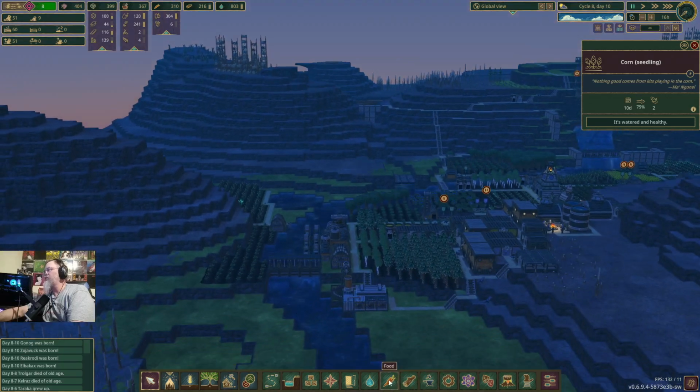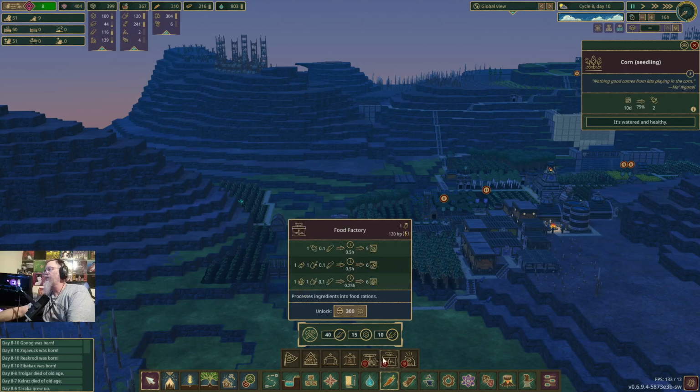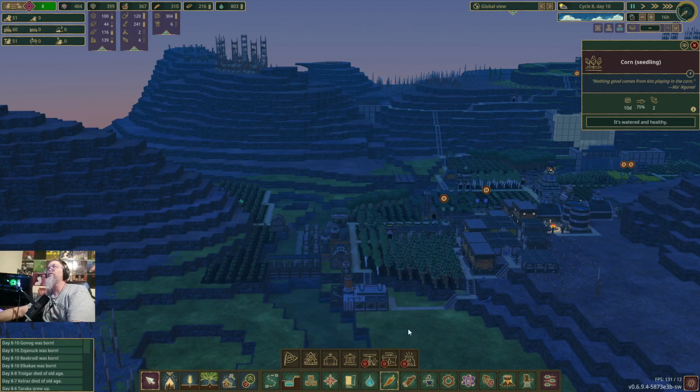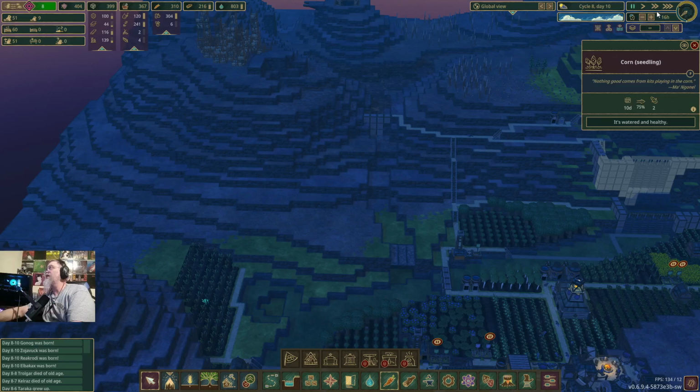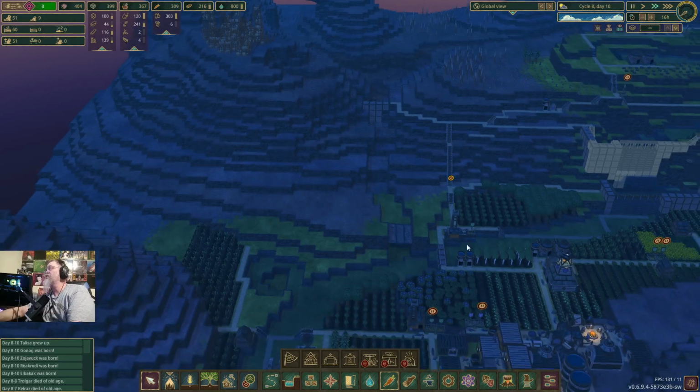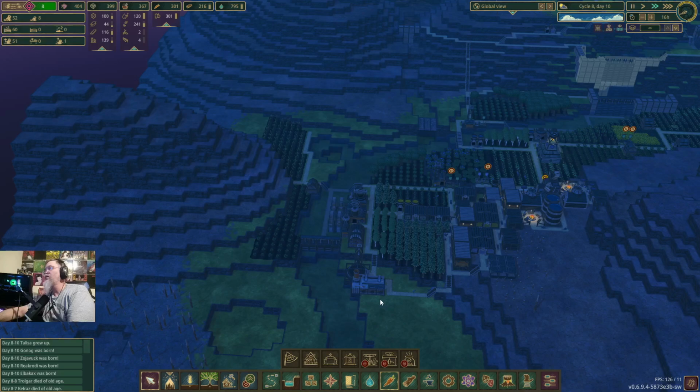What do we need to do to make those into actual food? We need a food factory, which we need 300 science, and then we need gears, planks, and steel, which we have all of those. Okay, so let's go ahead and activate our beavers. So we want to build our food factory.